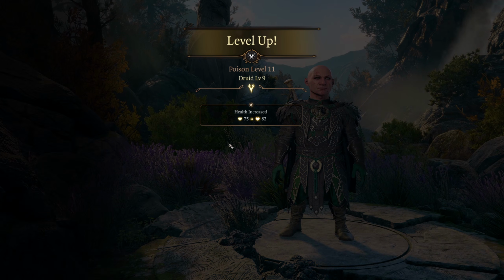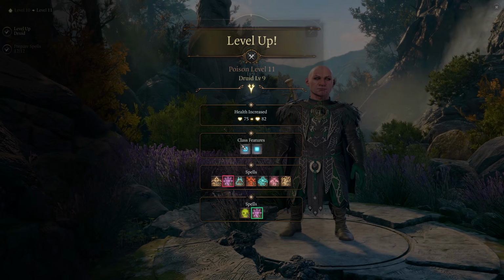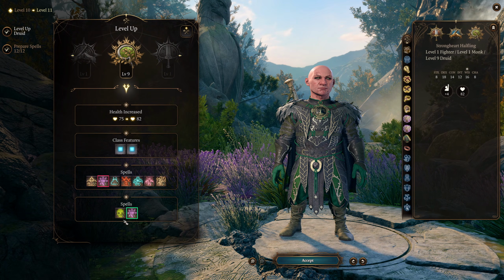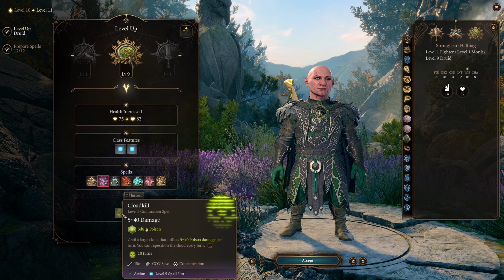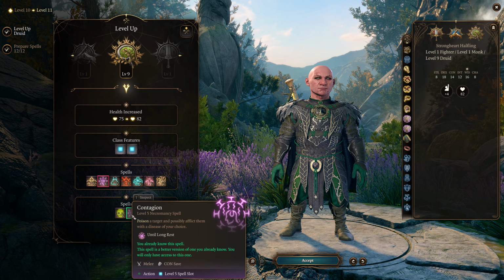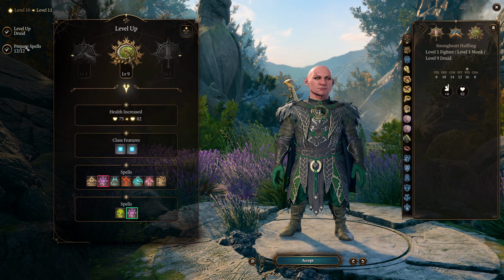At Druid level 9, we're going to be getting level 5 spells, including the big ones for this build, that being Cloud Kill and Contagion, allowing us to deal a ton of poison damage with Cloud Kill, and Contagion is going to allow us to poison targets with very devastating effects.